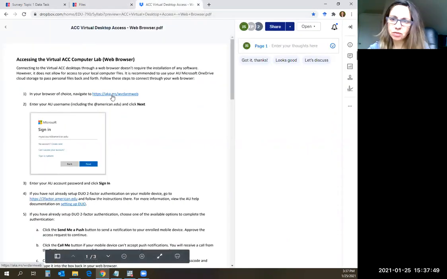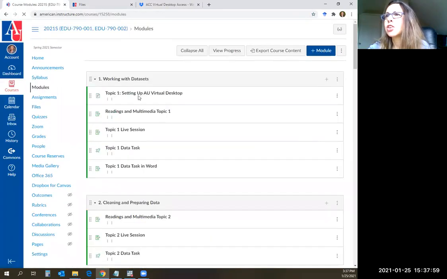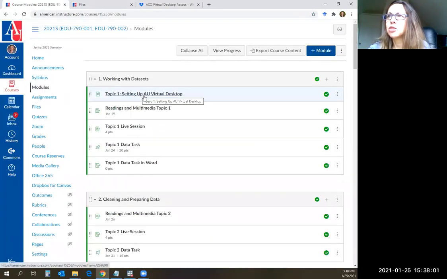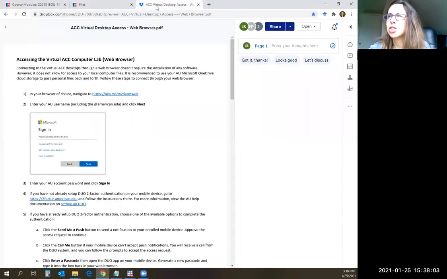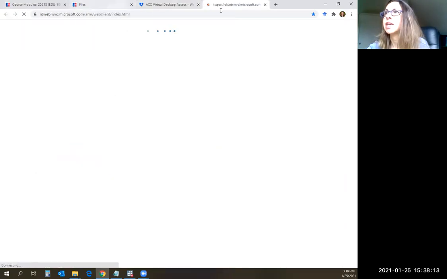Now I have to get into the virtual desktop to use Stata. As you recall from our course, under modules, there are instructions about setting up the AU virtual desktop, and those instructions look like this. I'm going to click the link in the instructions, which I bookmarked to make it easy for myself to find, so in the future I don't have to open this handout.